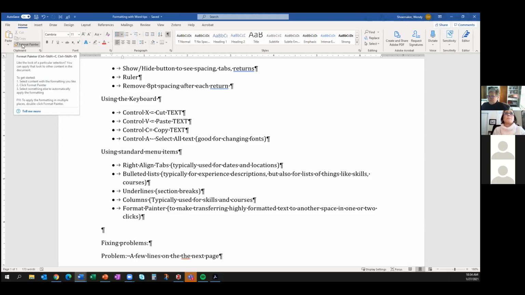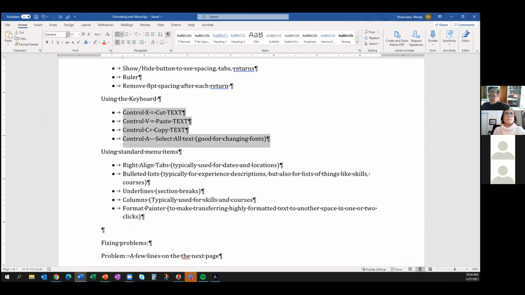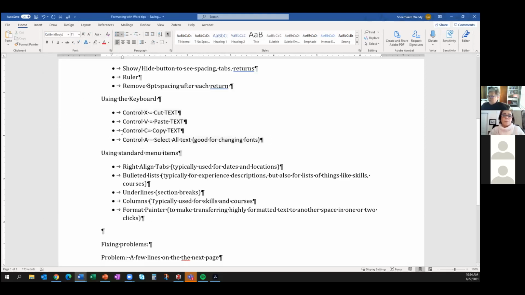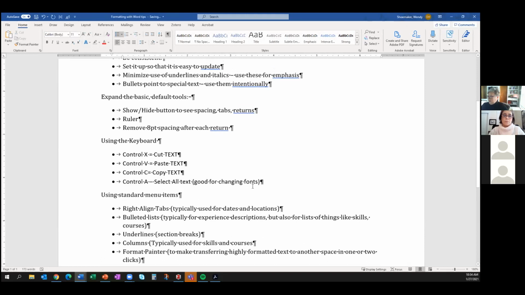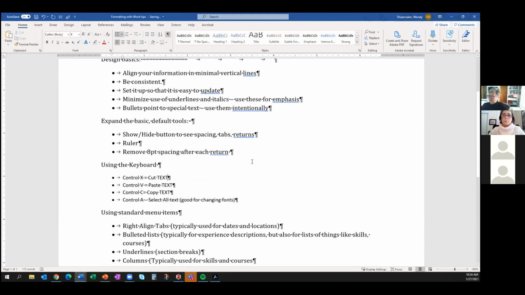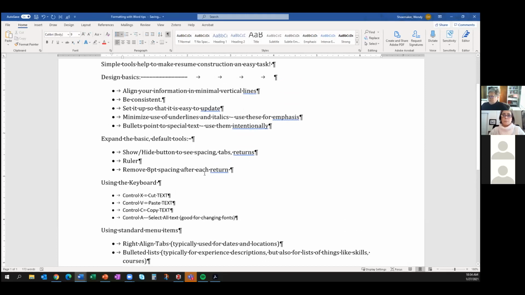It basically preserves formatting. Let me just mess something up here for you. I'm going to change this to Calibri and make it a different font size. So make believe I think, oh wait a minute, I want this section to look like that section.